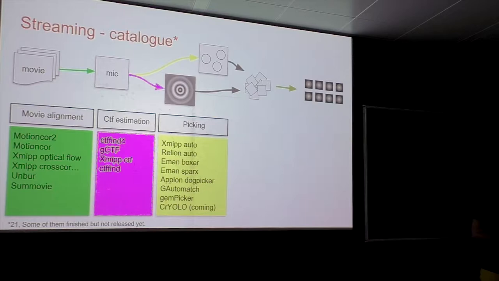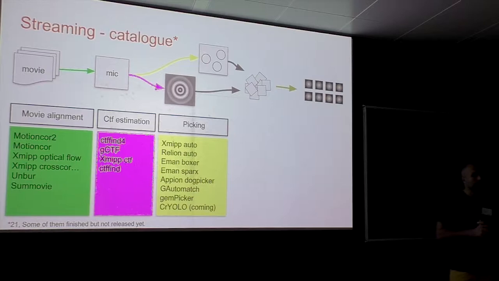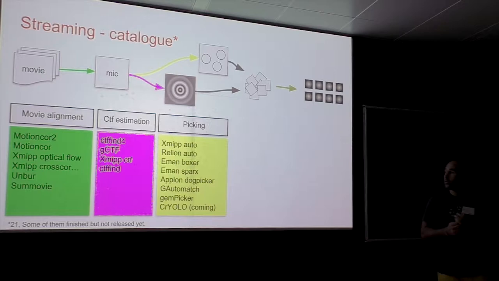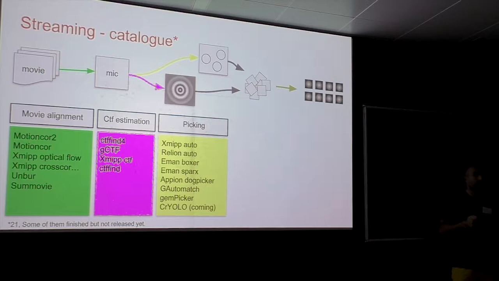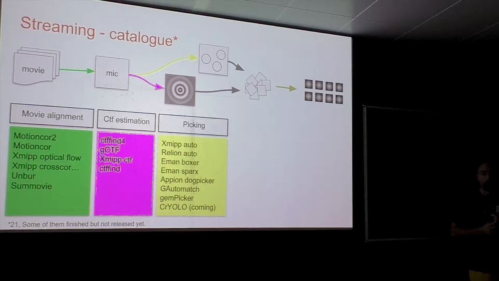For picking, you have many options. None of them are fully automatic — I don't think any method works without user intervention or some kind of user input. Some need training, like XMIPP automatic picking, Relion, and Gautomatch — they need references. Some are parametric, requiring parameters that can be tricky to find. We are working on integrating Criollo, which seems easier to have in the pipeline because it just requires a box size and probably nothing more.